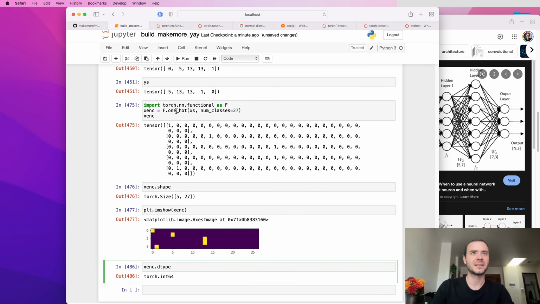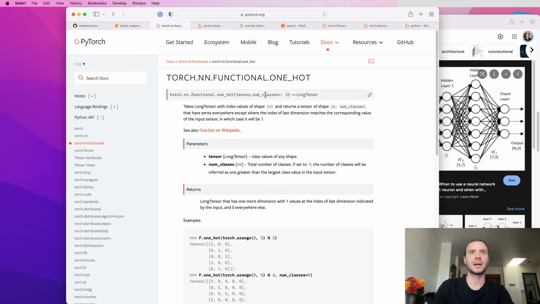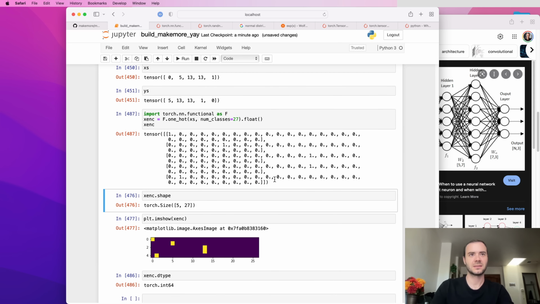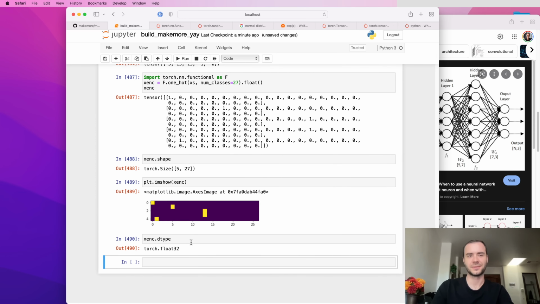And the reason for that, I suspect, is that one_hot received a 64-bit integer here, and it returned the same data type. When you look at the signature of one_hot, it doesn't even take a dtype, a desired data type, of the output tensor. In a lot of functions in Torch, we'd be able to do something like dtype equals torch.float32, which is what we want, but one_hot does not support that. So instead, we're going to want to cast this to float like this, so that everything looks the same, but the dtype is float32, and floats can feed into neural nets.